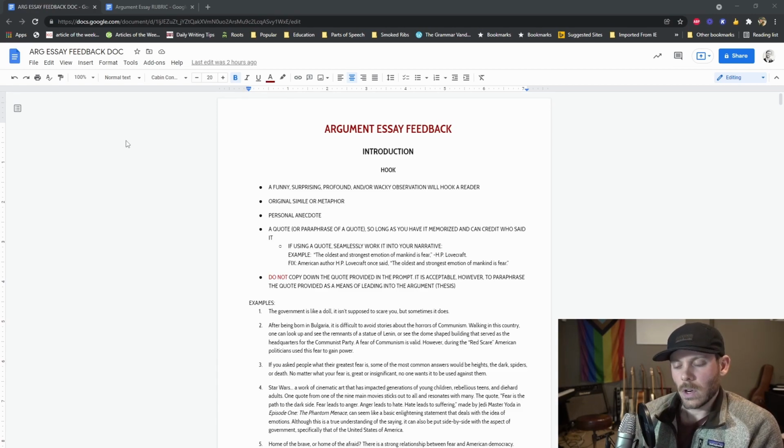Now, before I even talk about that, I want to take a moment, and I will talk to you about this in class, to explain that part of this process of going back through your essay, looking at your rubric, is trying to figure out where your focus areas are coming up. And your focus areas are really those areas, I hate to call them areas of weakness, because they're not weakness. There are things that you can certainly improve upon. So I call them focus areas.